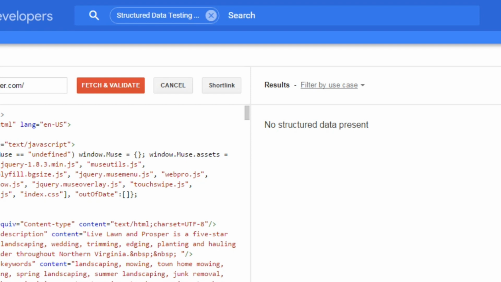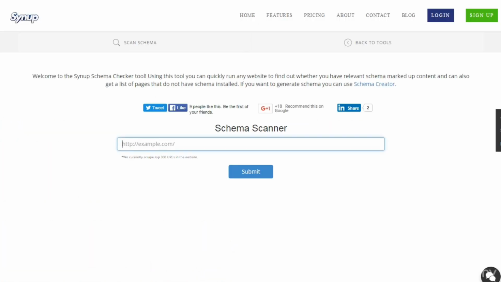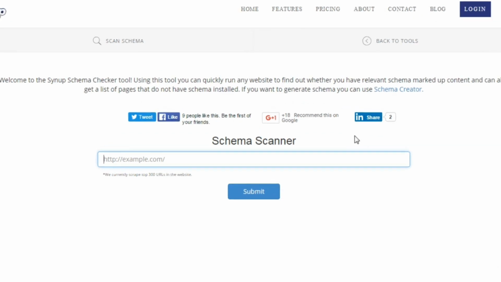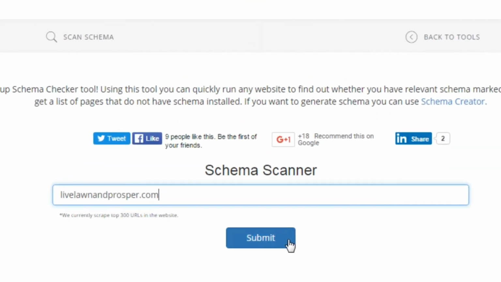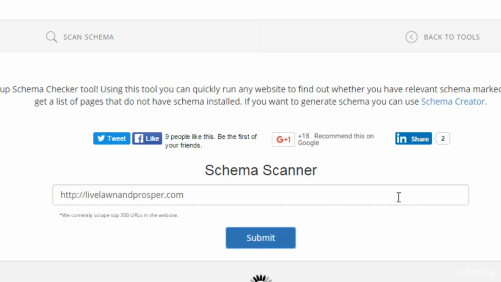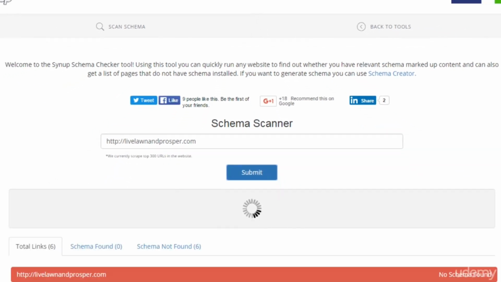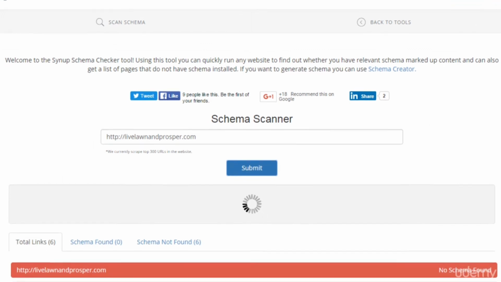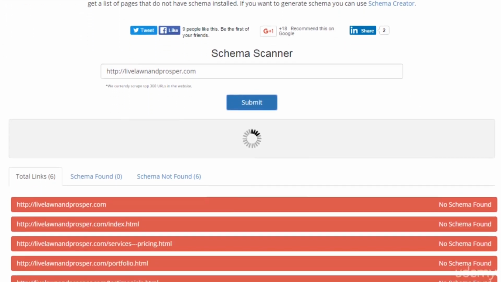Now there's another tool provided by SignUp, and it actually will scan a website up to 300 URLs. So it's really helpful as it'll give you a full list of your website so you can see if certain pages already have the Schema markup and if others don't. That way you can make sure that the ones that have it are done correctly, and if Schema is not added to a particular page where you think it may be helpful, you can see that quickly and easily and go ahead and add it in. So you just throw in your URL, hit submit. As you can see, it'll do the scan and it will let you know.